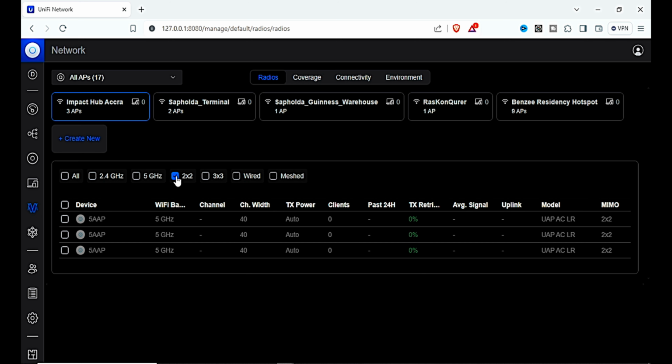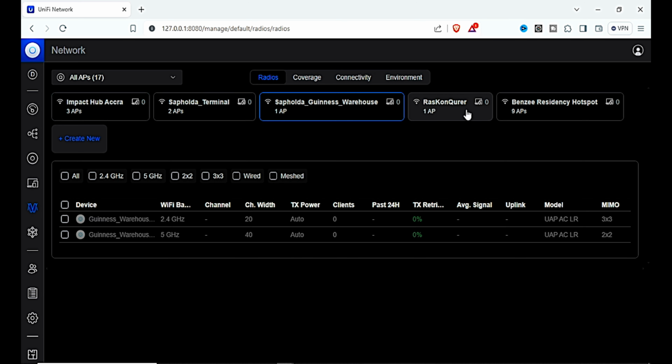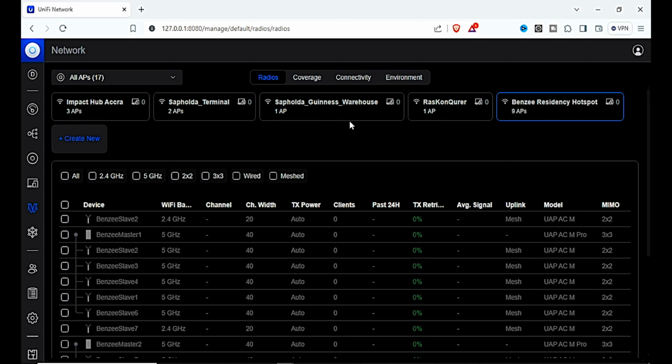If I select 2x2, that's exactly how it works on this tab. We can even go ahead and create a new network and assign access points to this network we will create here, but I'm not creating any yet. So these are various networks I created, and this is under radio.